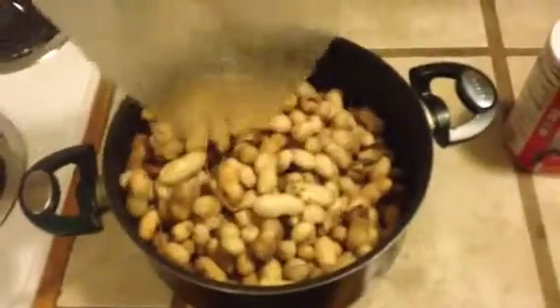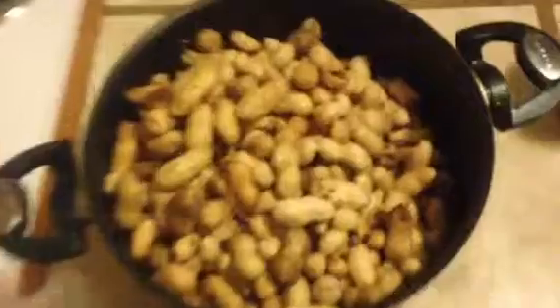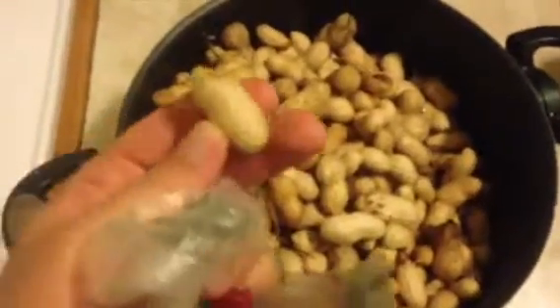If you can get the good green ones — these are the Jumbos, which are more available later in the season. You'll know the difference with regular old school green peanuts; they're just not as thick as these. Usually with the green peanuts you're getting 3 to 4, sometimes even 5 peanuts. These big Georgia Jumbos usually just have 2 peanuts in there, but they're still real good.